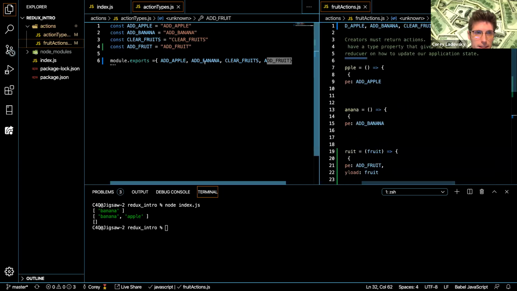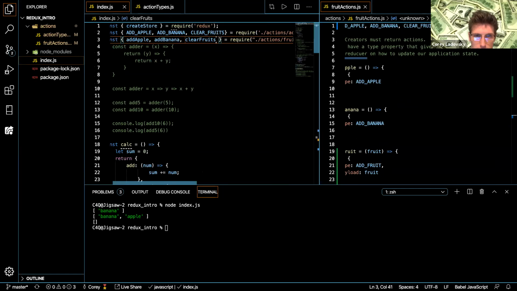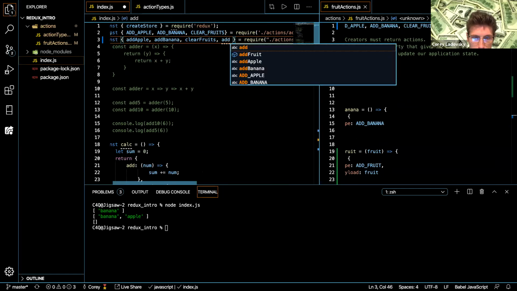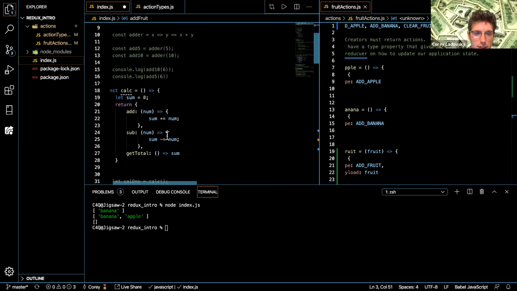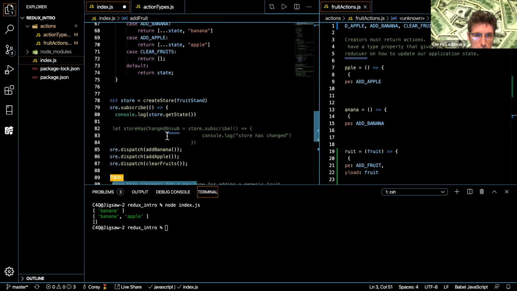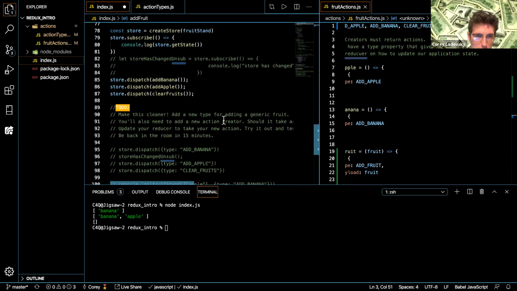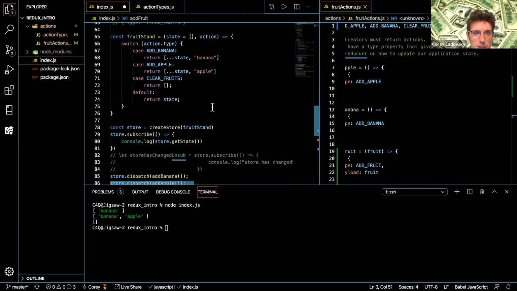Great. And inside of our index.js, let's go ahead and import our add fruit. And I'm thinking about moving all this stuff up to the top. Whatever. And so let's update our reducer to handle this case.